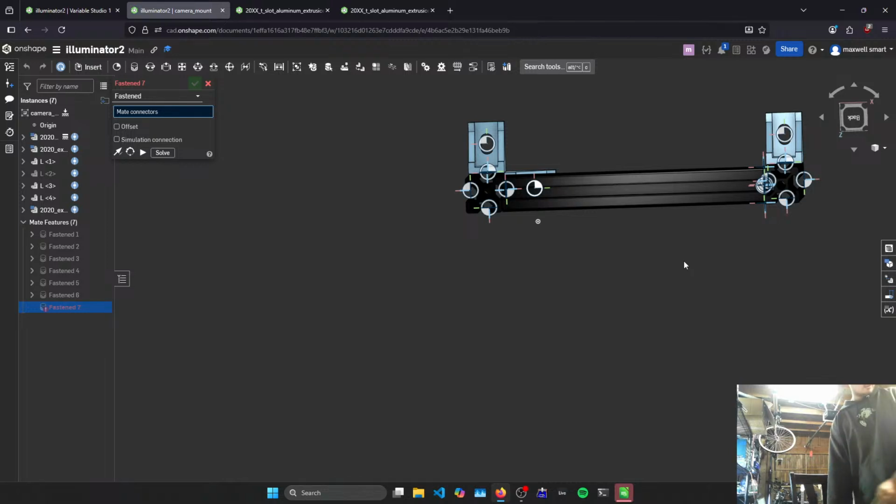Speaking of, I need to put this in here. Nice. So the mounting hole... Oh, thankfully it is.